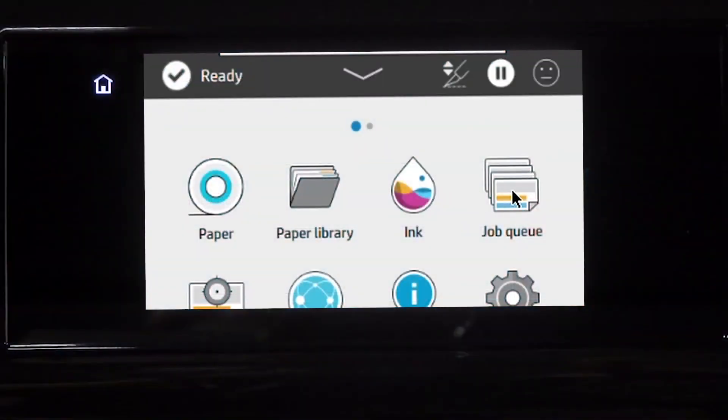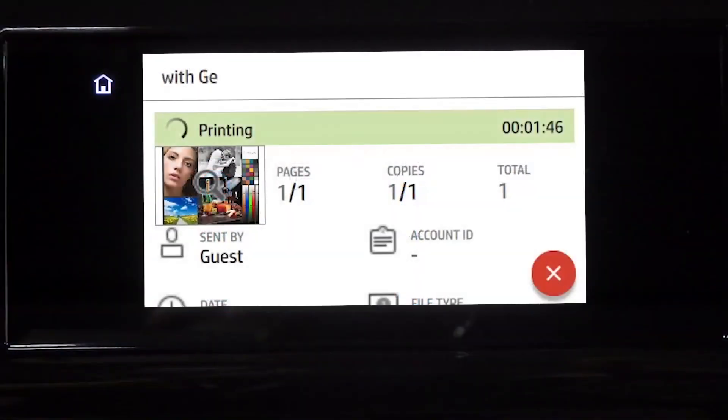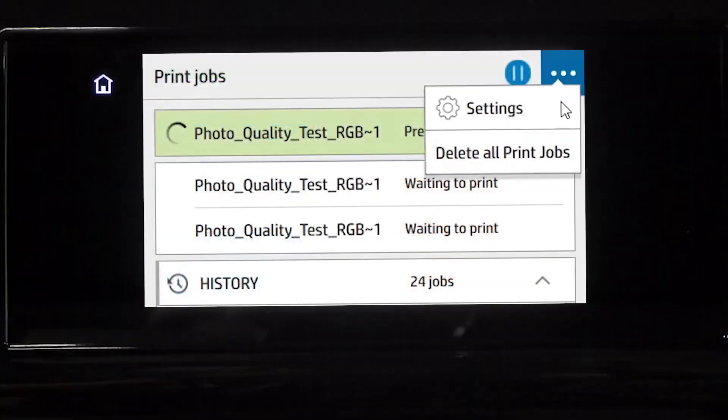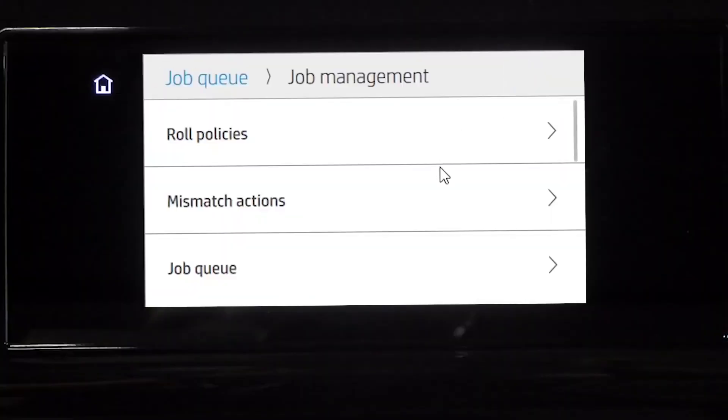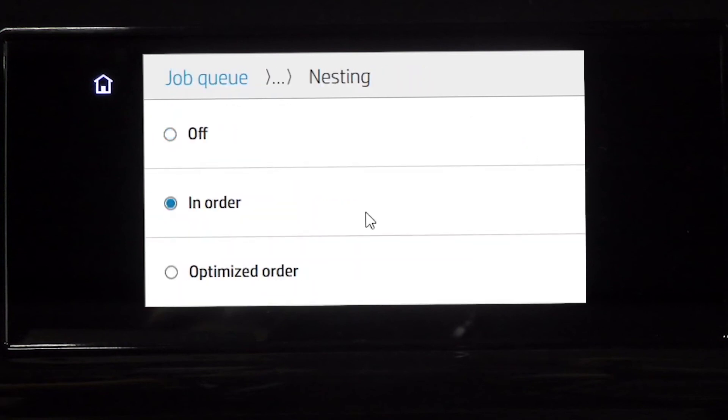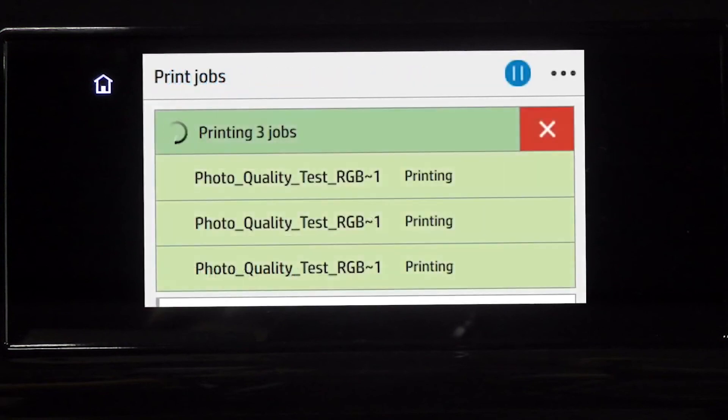To print a job from the queue and from the history queue: while the printer is waiting for nesting to time out, it displays the remaining time on the front panel and in the embedded web server's job queue tab. The Up Next box shows the next jobs waiting in the queue, and the Now Printing box shows the job or jobs currently printing. In between these is the Nesting box — clicking it will nest the jobs and display a countdown to when the jobs will start printing.